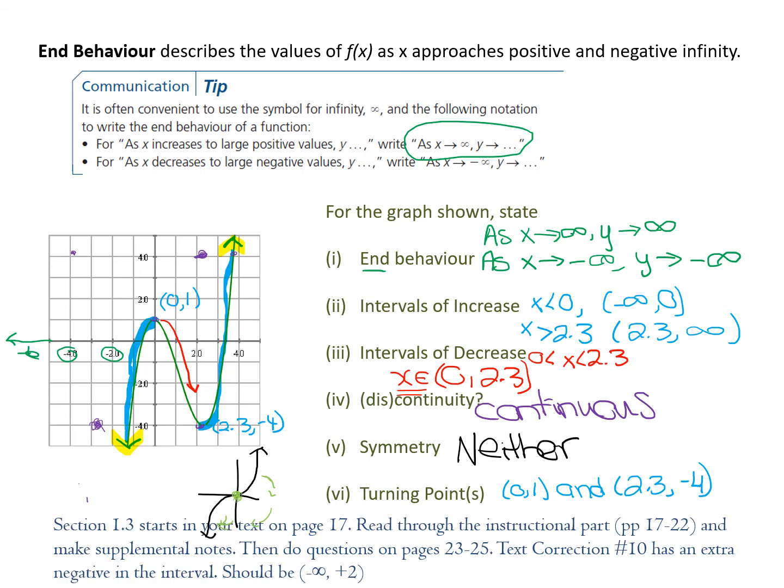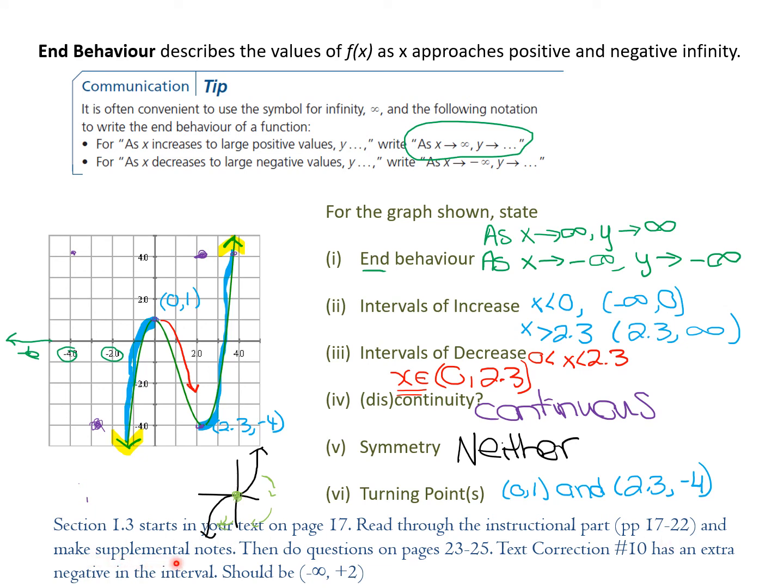Okay. Section 1.3 starts in your textbook on page 17. This is our first piece of new material for the course, so it's very important that you don't slack off on these characteristics, because we're going to use them for the rest of the semester. All it is is new terminology. You're not really doing much math at all. In the symmetry, sometimes you are because you're subbing in, but there's very little calculation here.